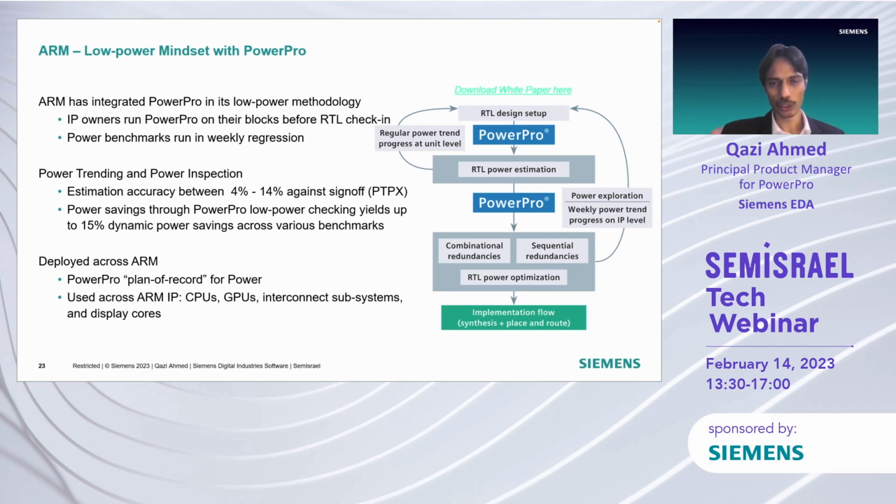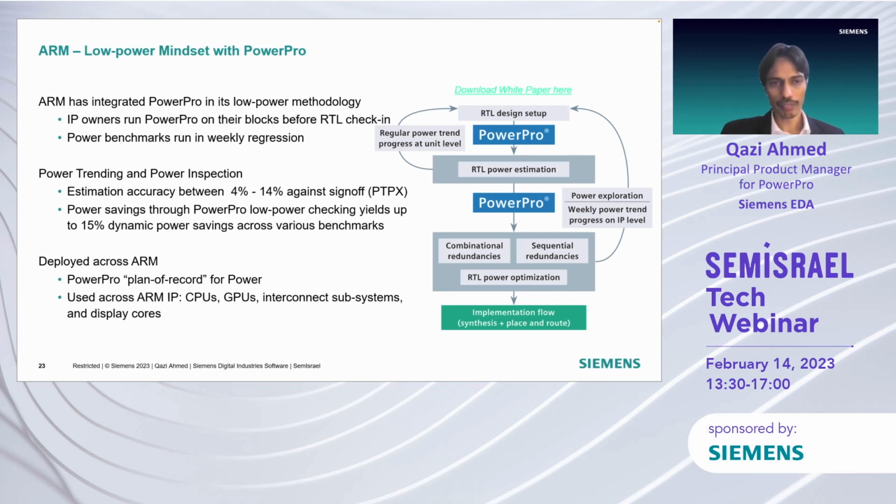And by being that strict and ensuring that PowerPro is regularly used as part of their power regressions, they regularly test their RTL for any power-related problems, and then they compare that against sign-off. In their case, it's PTPX.